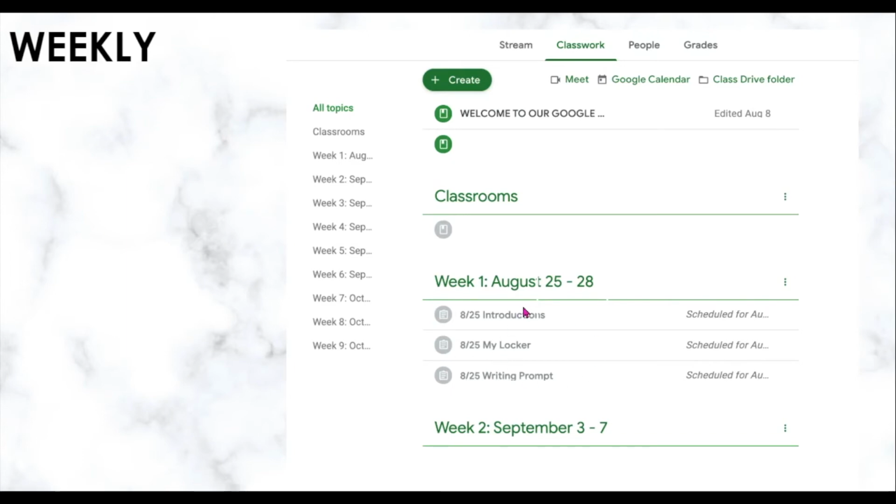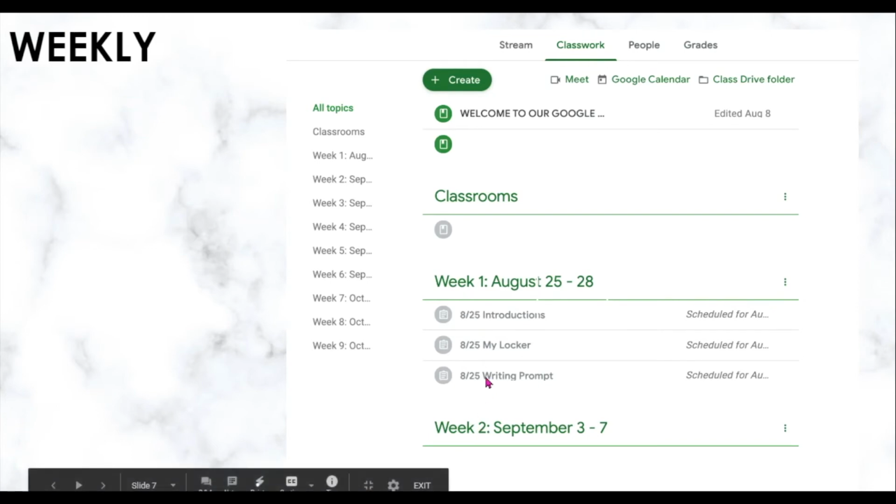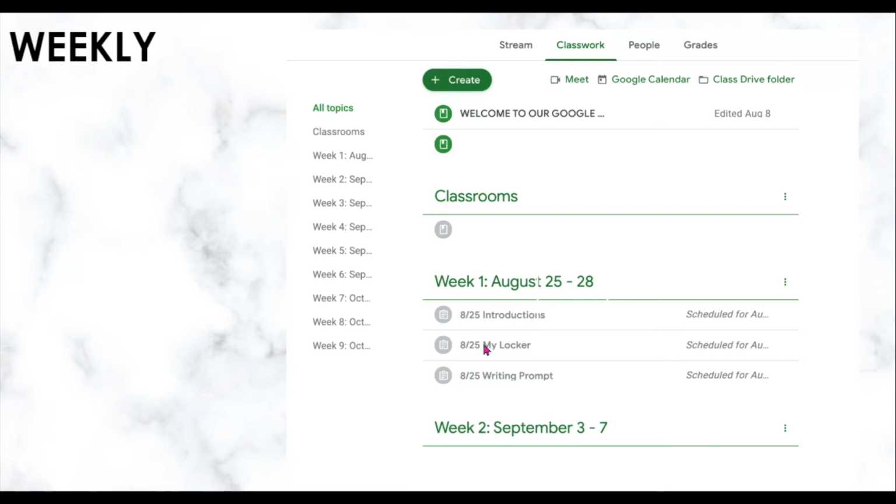They're showing kind of gray and off gray because they have been scheduled for August 25th. That way, if students access Google Classroom before school starts, they won't be able to see or work on these ahead of time. Okay, so we specifically list the date at the beginning of the assignment name, 8/25, introductions. That way, whenever 4 days of school go by, if we have 10 or 12 assignments in here, they're all by date. And students know that they can check those in that way and know what is due and when it's due.